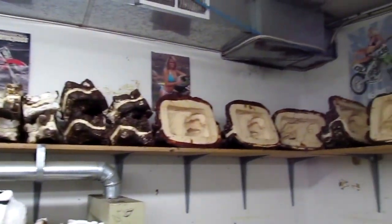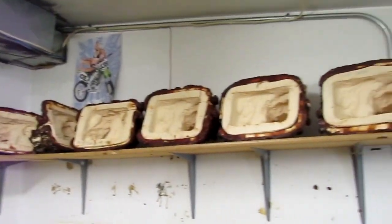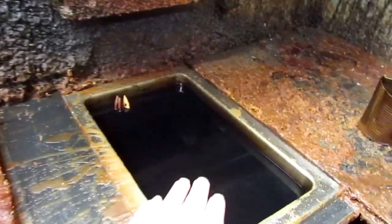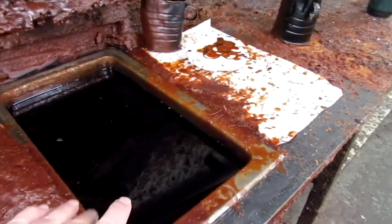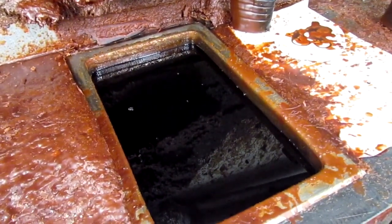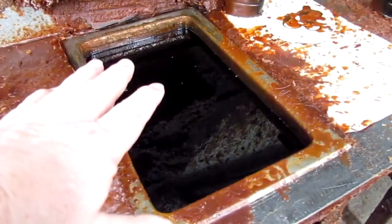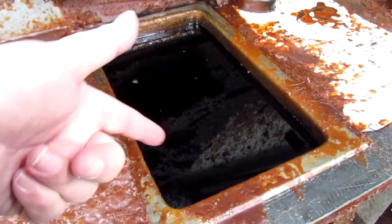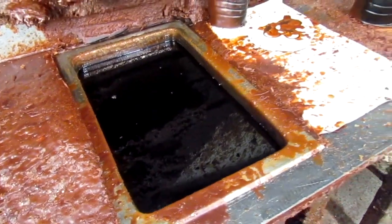Good. Now these are molds up here waiting to be poured into. They're not doing anything right now, but they have one pot of wax melted that's hotter than the other one. They do it cooler because the first one has to have a finer coverage, and then once they get that to do the first layer of the mold, they put this cooler wax in there, and that thickens up the wax in the mold.